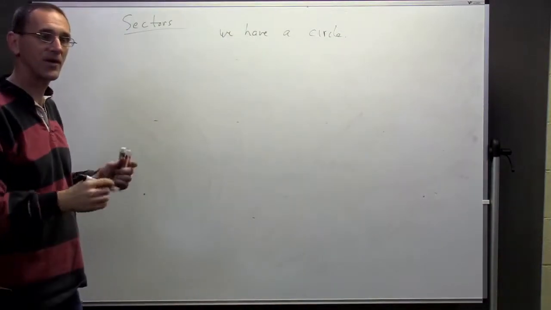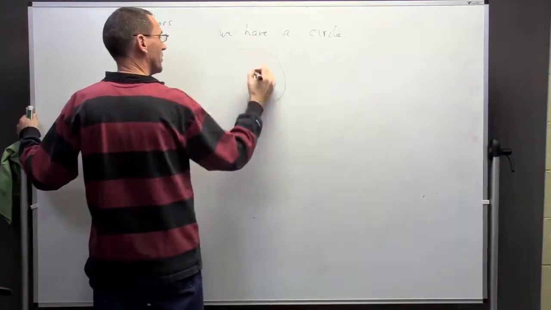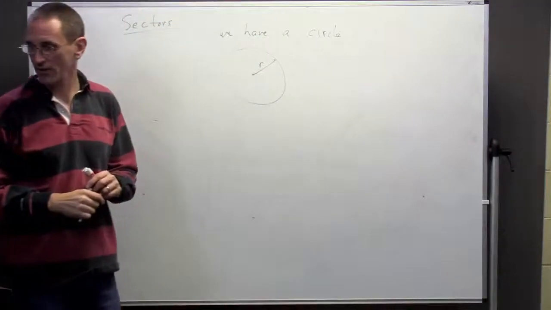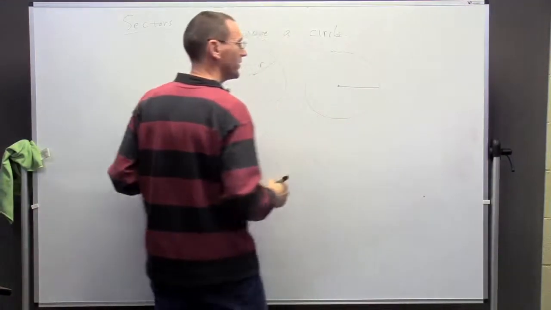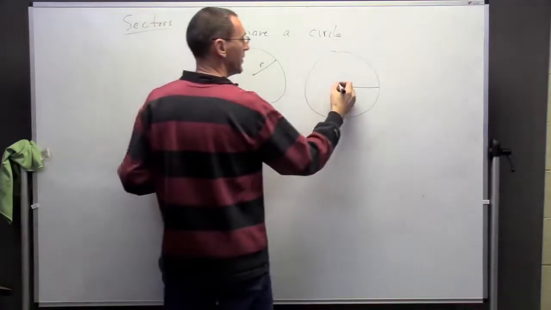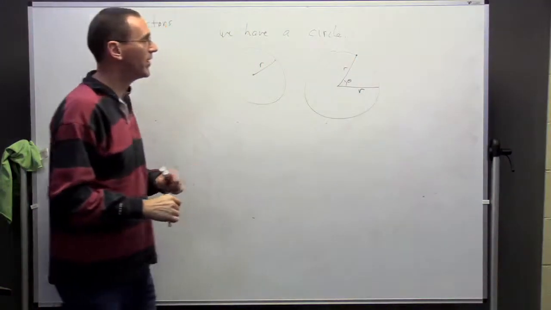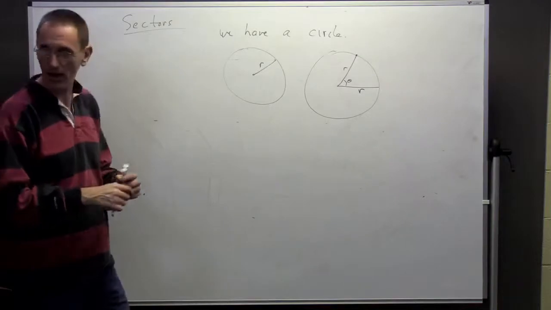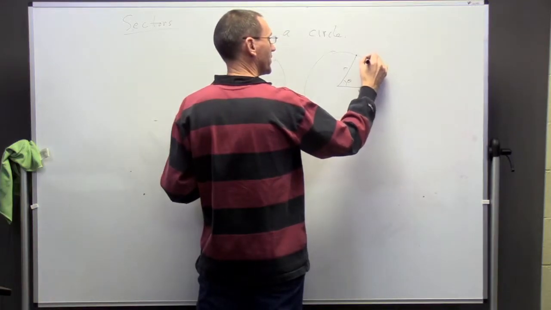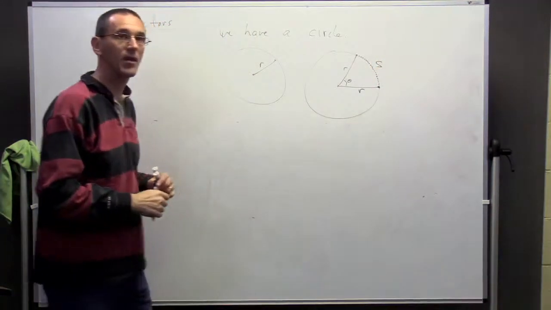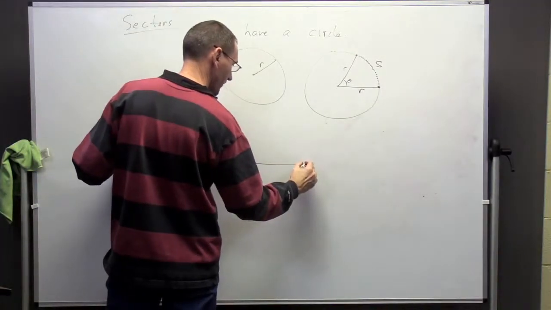The important thing to do is think about a sector as part of a circle. So I've got this circle, and it has some radius, r. I start with some initial side, and I sweep out some angle here, theta. Then it marks out a slice of this circle, or a slice of pie. And if I was an ant walking along the edge of that circle, it's going to go some distance s.